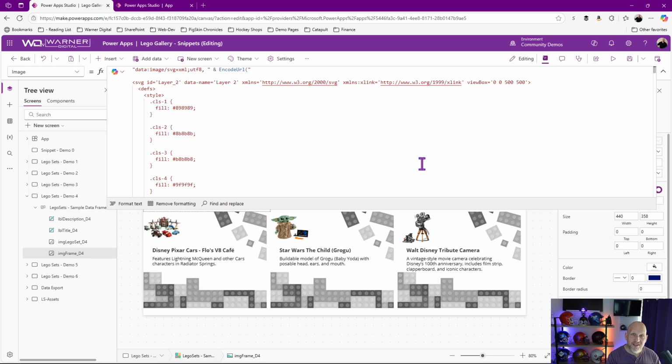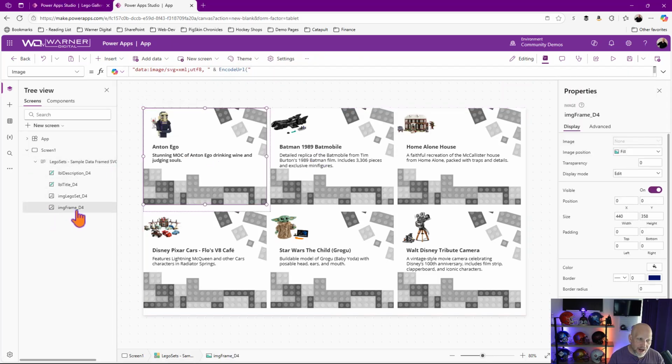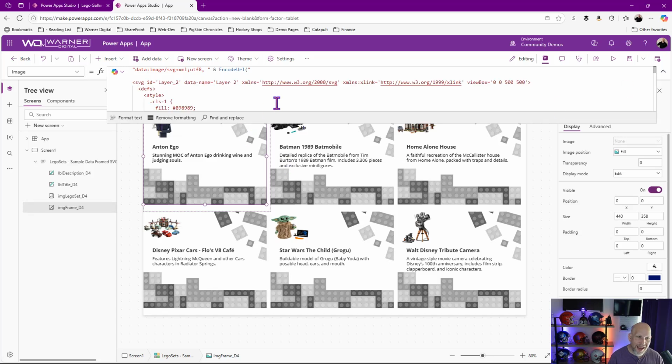So in this case, we bake the SVG into the image property, and now when someone copies and pastes it into a brand new app from wherever they got it, whether you have it in a GitHub repo or a collective SharePoint site or however you're sharing it in your organization, when they go get it and paste it in here, that's exactly the experience they get. I come down here, I look at the frame, and it's there, right? Super cool, super easy. Just another tip to make your YAML snippets a little more efficient, a little more consumable by people to use in an enjoyable way.